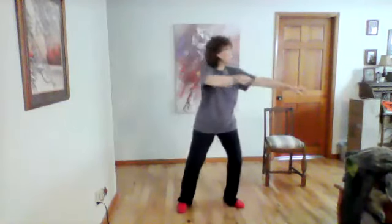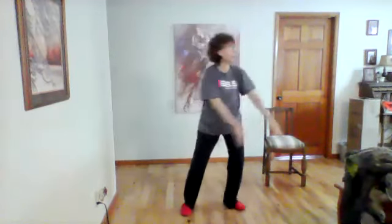If you're like me, one side is always better than the other because one knee's stronger. But also remember when you're doing your balancing, pull your core muscles in, soften your supporting knee, and squeeze your glute. That really does help with balance. Now let's try it with the knee.